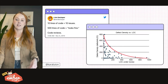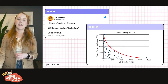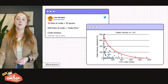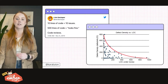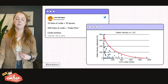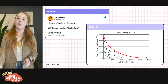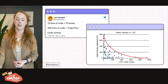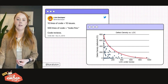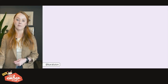You would think that a PR that touches a lot of files would receive more comments than a smaller PR, but a study of a Cisco Systems programming team revealed that developers should review no more than 200 to 400 lines of code at a time. Beyond 400 lines of code, the ability to find defects diminishes. So by breaking a larger pull request into several smaller ones, you're actually increasing the chance that you'll receive feedback and the potential for your reviewers to catch a bug that may have been overlooked.